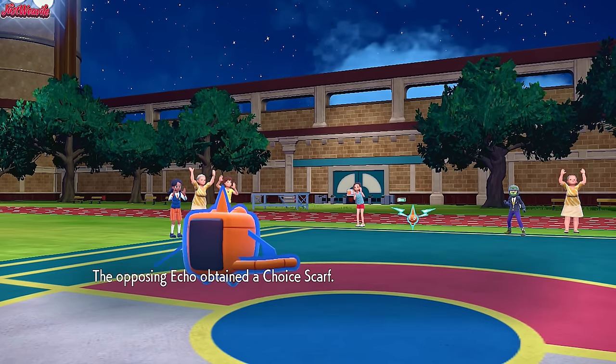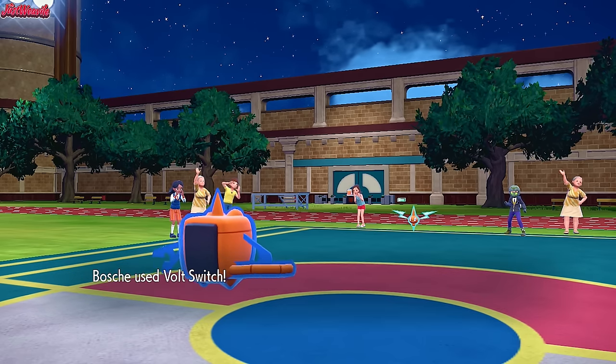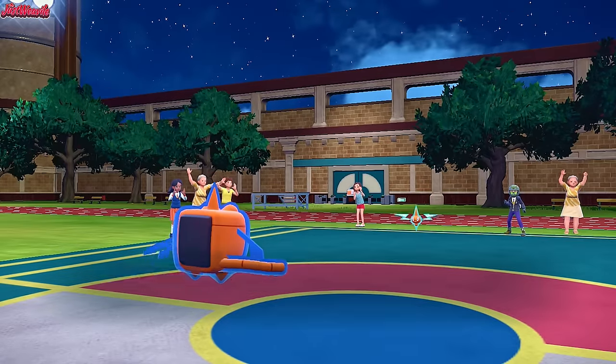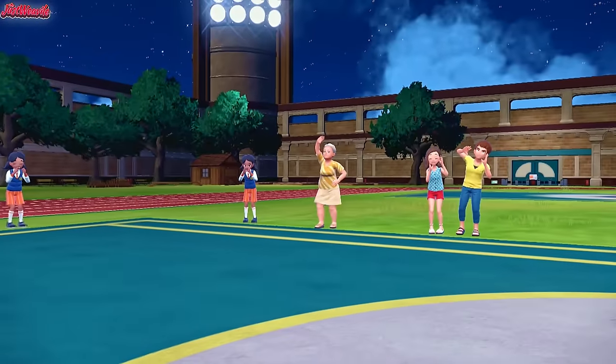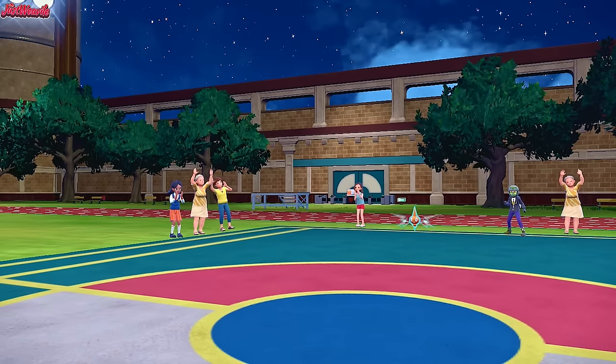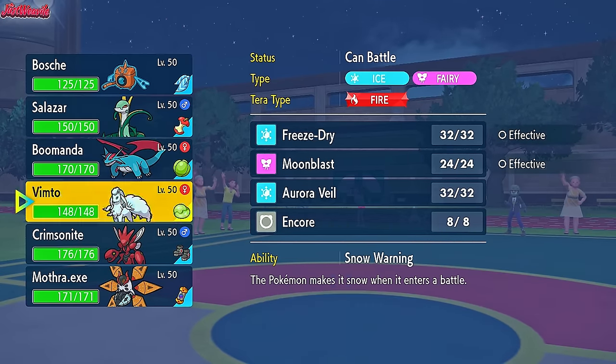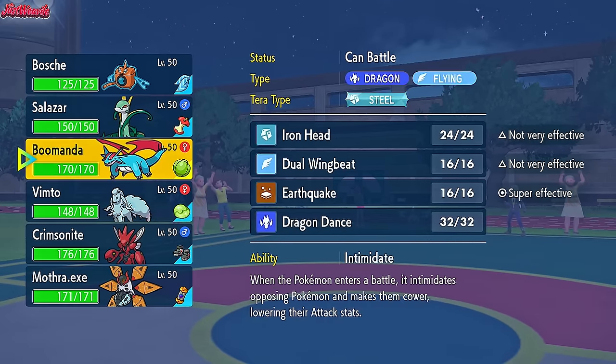Rotom Bulb is about to realize that tricking Choice Scarf sometimes isn't so fun. I don't know where that came from. Anyway, we've all switched. It does a nice little chunk of damage to the Rotom. We know they're probably locked into Trick now. No, because they tricked. So that means they are not locked in Trick anymore. So this is all very confusing. So, right. So is the Rotom in?